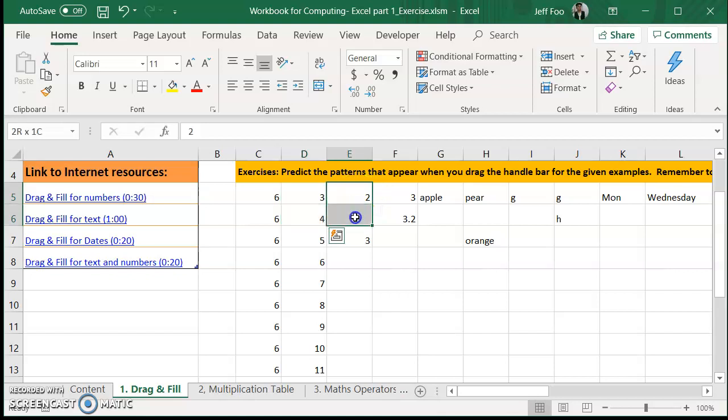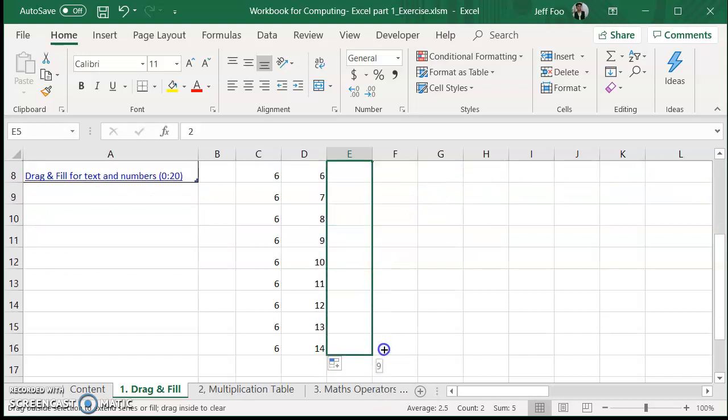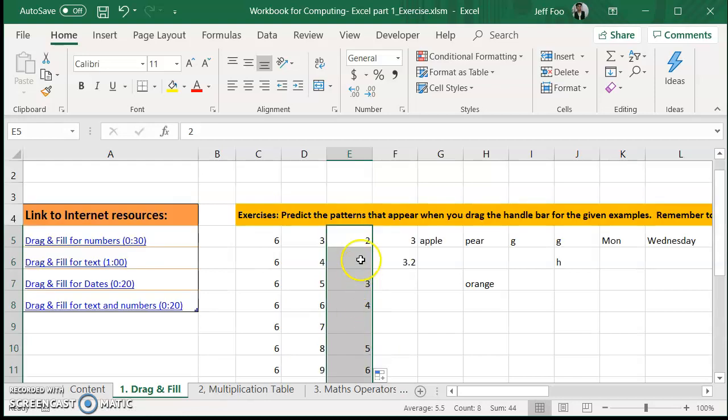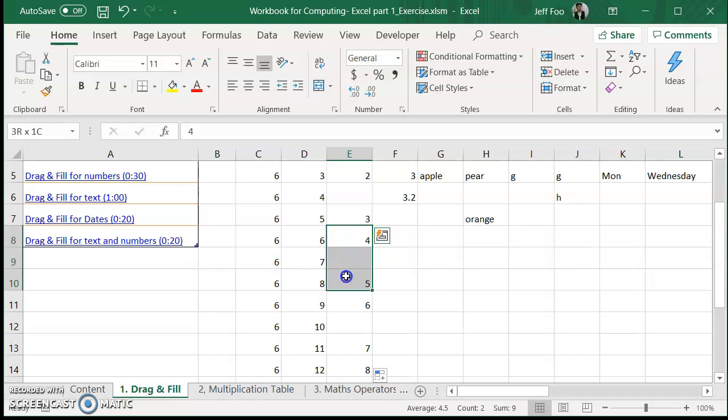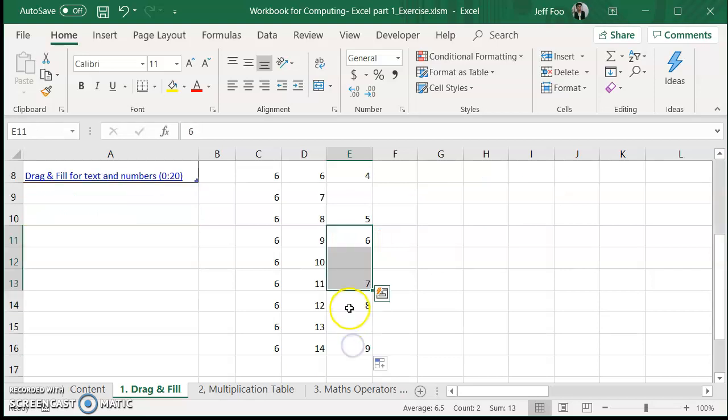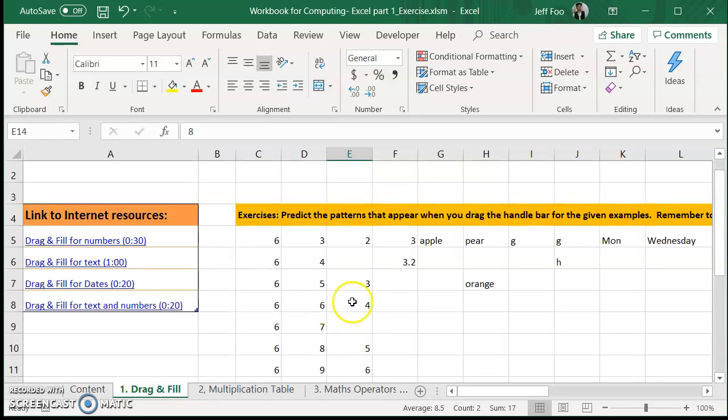Next, let us look at this example. Okay, I'm going to select now 3 boxes. These 3 containing 2, blank, and 3. Okay, let's see what happens. Again, mouse over the bottom right, get the sniper mode, click and hold, and then pull it down to here 16. Okay, so what happened is 2 blank 3 has generated 4 blank 5, 6 blank 7, 8 blank 9. Okay, so it follows the pattern there.